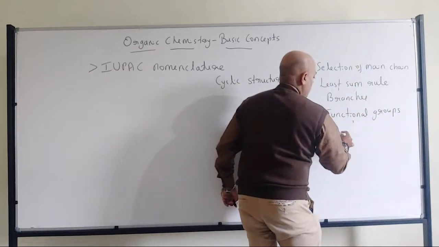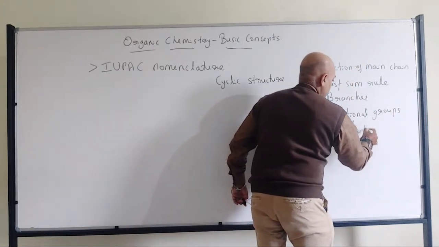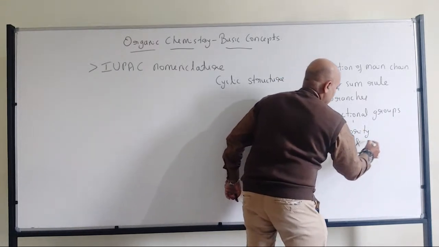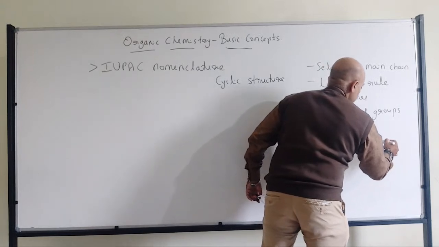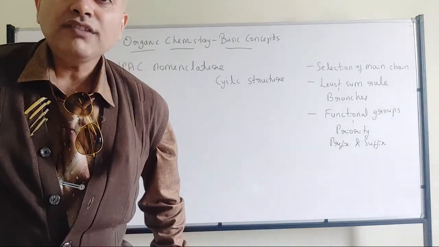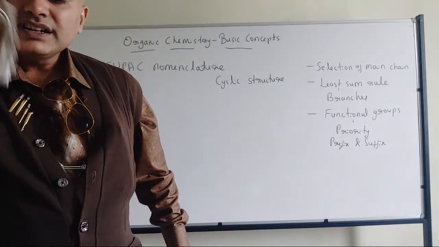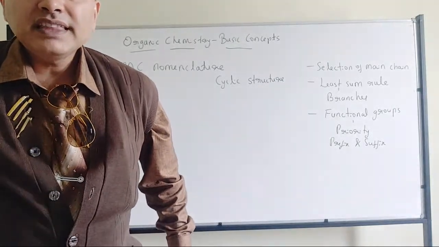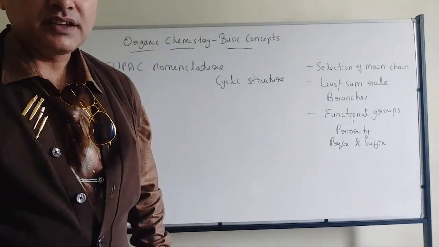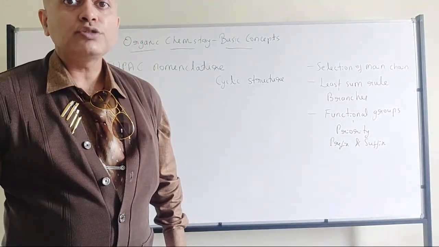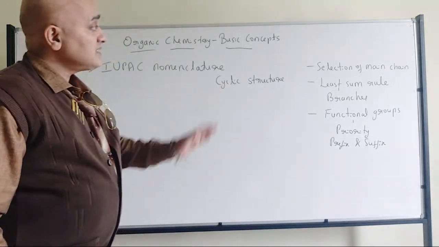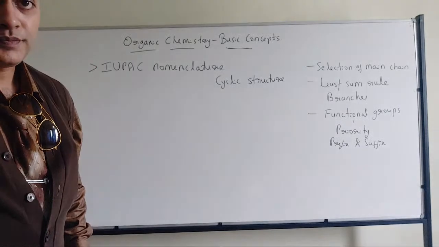And when we are going with the least sum rule with respect to functional groups, we have to follow priority, and see which one will be used as a prefix and which one as the suffix. When it comes to prefix, priority is based on the alphabets. But when it comes to suffix, the name of the molecule should end with those functional groups. All of you will agree? Right? So these are some of the rules which we have to follow. Fine?